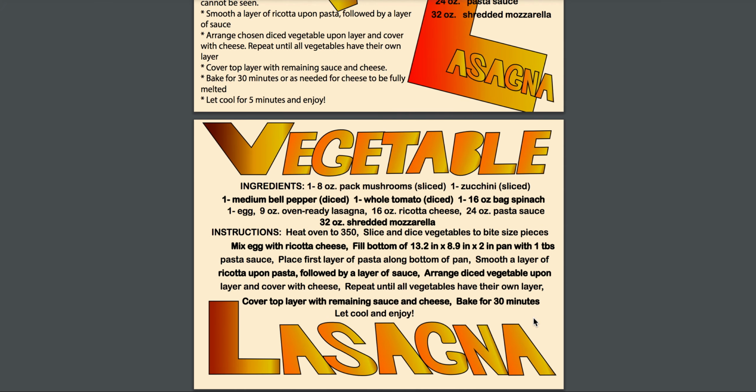I would say for this particular one, vegetable lasagna seems very simple and straightforward to read. Again, let's just do something about the gradient, where we're seeing not a gradient on each and every one of those letter forms, but something that goes from red to yellow, from the top to the bottom, or something where it's just a little bit less movement to the eye.